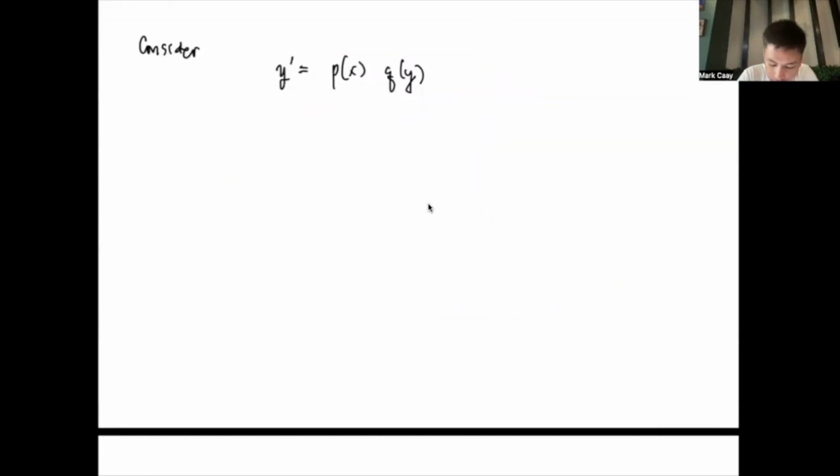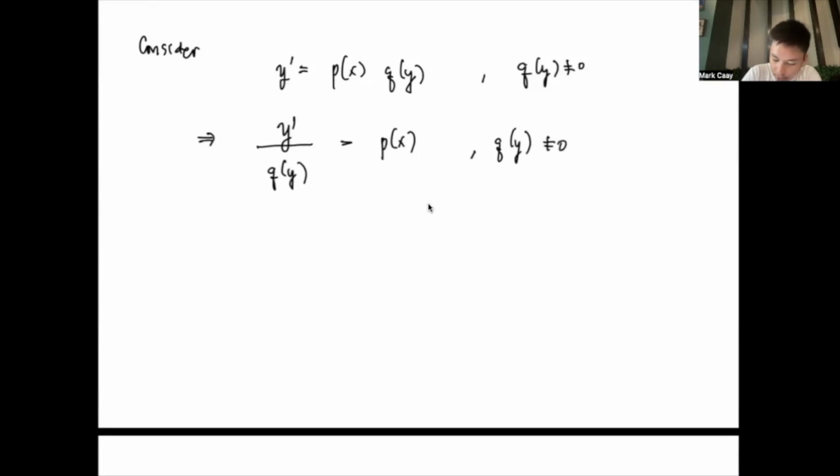Okay, so let's consider this differential equation. Your y prime is equal to p of x times q of y, and let's assume that q of y here is not zero. Basically, when we deal with solving differential equations, we assume that those that are expressed as a function of y are not zero. Because q of y is not zero, then we can rewrite this in this way. That means we divide both sides by q of y, so that is now our new equation. Again, q of y is not zero, and your y is in the interval I sub y.